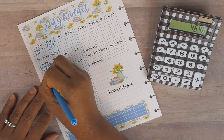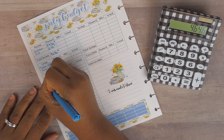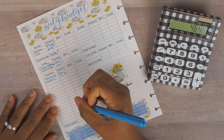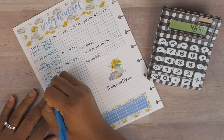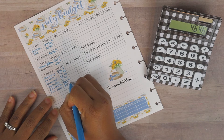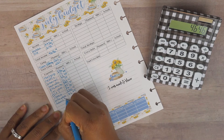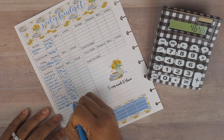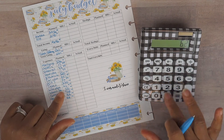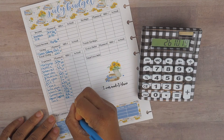For our giving — tithes and offering — this will go up because of the bonus, but we are planning $10.62, which is calculated off our gross income. As far as expenses, we have the mortgage at $5.36 and Netflix at $17.99. After plugging in the rest of the numbers, our expenses have come in at $26.10.19.